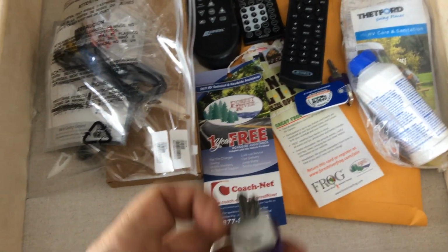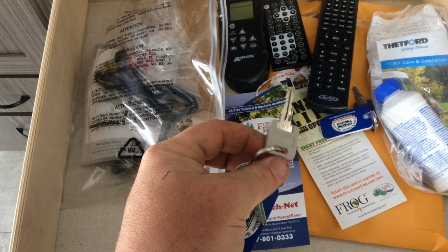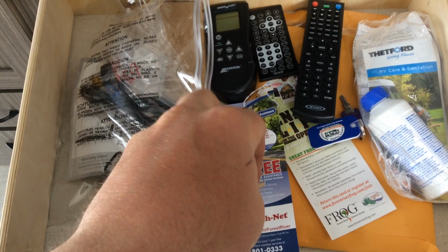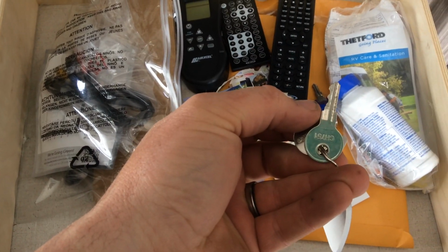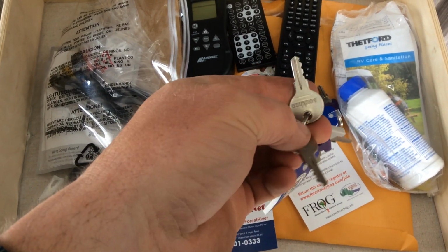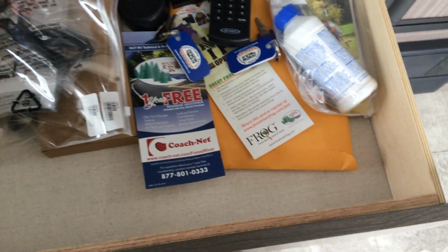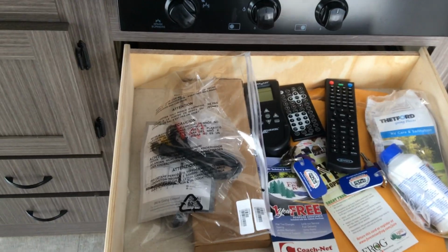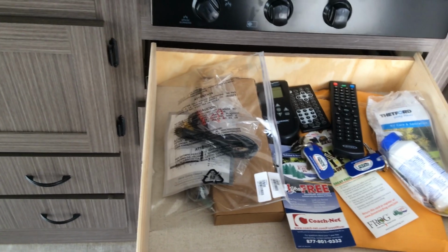You have two sets of keys here. So the gray key is going to be your outside storage compartment on the front. The purple key is your door key, the main door for the handle lock and the deadbolt. This key that's right here, the CH751, is the outside compartment for your filling station. And this Southco key, that is the key for the back ramp. Your owner's manuals are also in here for you, as well as some video cords if you wish to hook up your DVD player or anything to your radio system.